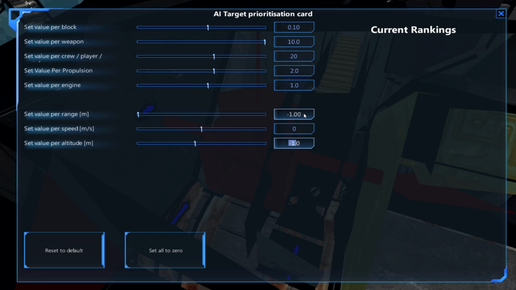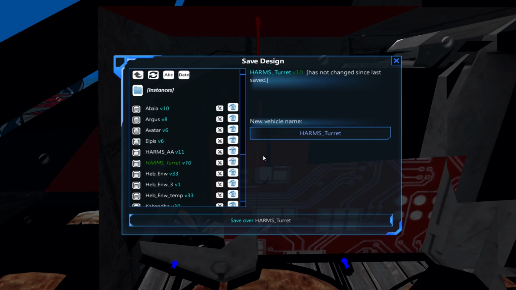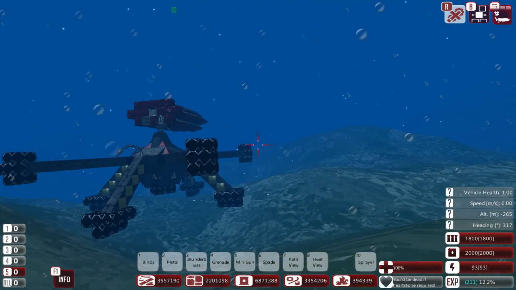Also, value on range. I'm going to give that a 0. It doesn't care how far away it is. But it definitely needs to prioritize things that have a player. And generally, I would rather it have a slightly higher priority for larger ships. Right, there we go. So let's save that constructible as the Harms turret. There we are. Okay, resume game. That's all I needed to do.